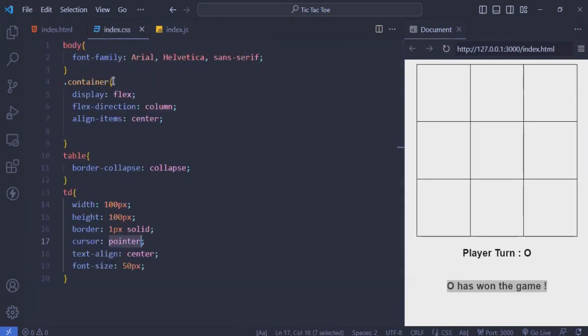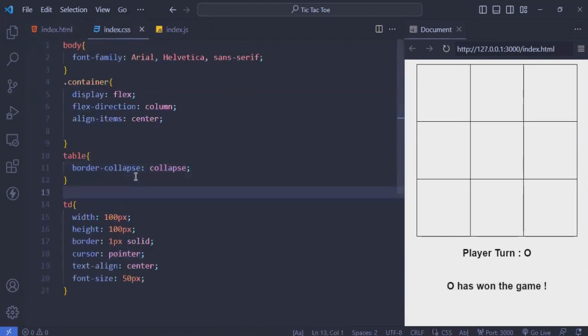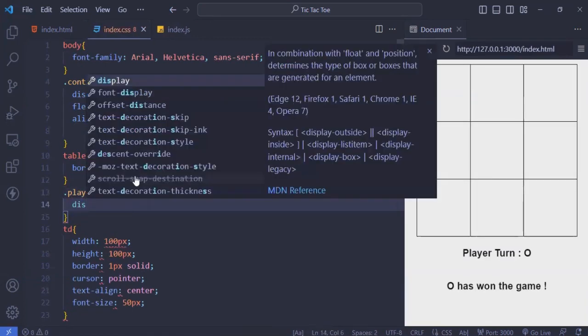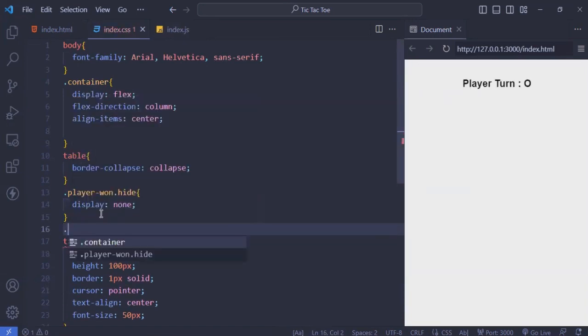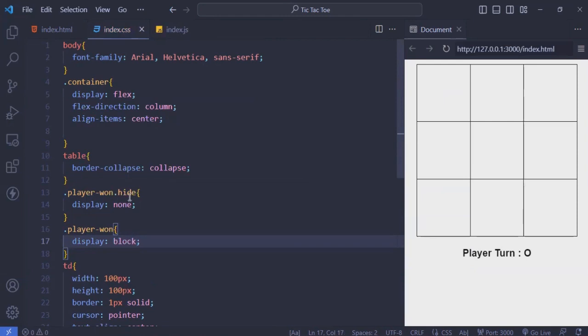So what we can do about this is we can add an additional class over here of hide, and let's access it here of dot player one, and we want to access if it's hidden, we want to give it a display none, and then we'll give the default styling of dot player one, and we'll give it a display of block. So we'll remove the dot hide class when the game has been won.